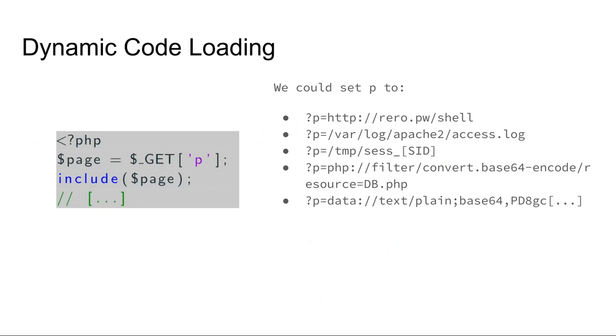Another example of code injection is dynamic code loading. Many programming languages offer the functionality to load code at runtime in case it's needed. PHP does so with the include function. And with the include function, we can just load another .php file with PHP code inside, and that is loaded. So in this code snippet here, we have user input. Let's imagine this is the index.php file, and it takes a GET parameter p, and then it just loads this page.